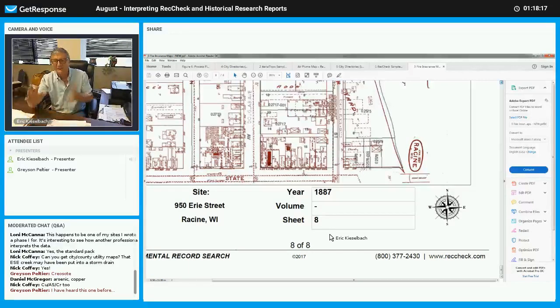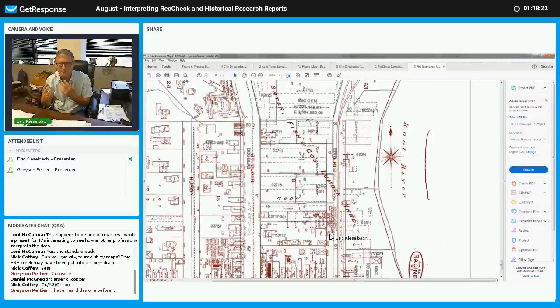So this is an idea of how you interpret fire insurance maps, get information. We've got addresses. The parcel map, make sure real quickly I'm on the same site. Also give me addresses to make sure my address ranges are correct for the city directories and that kind of thing. So if there's no questions on fire insurance maps, I got about 10 minutes to talk about city directories and then I'm out of here. So anyone got any questions, go ahead and ask me. I'm going to go ahead and go to city directory.